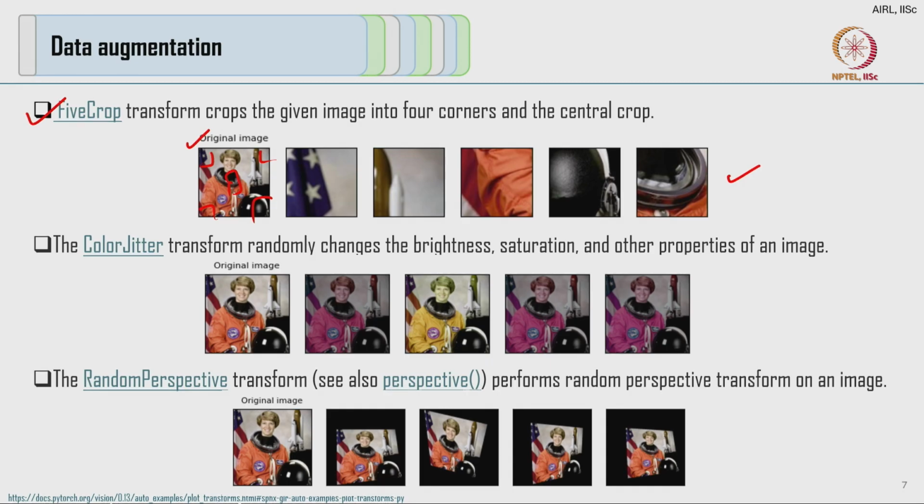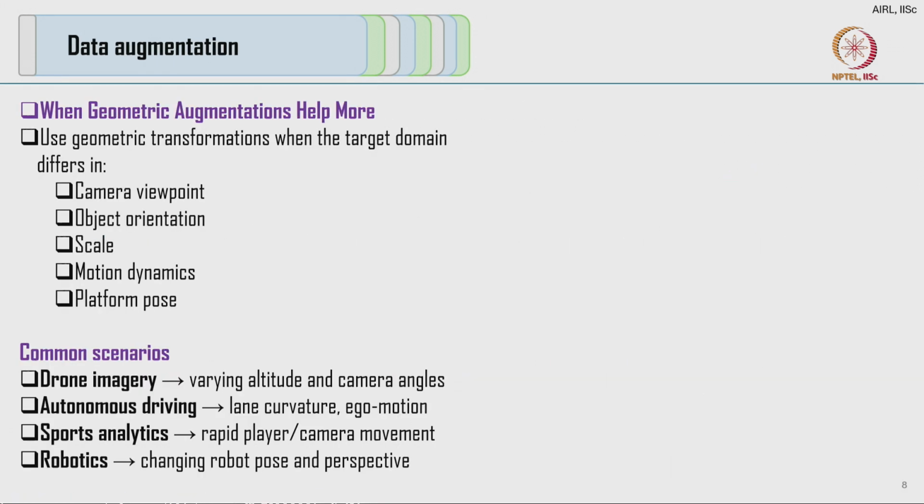We also have augmentations like color jitter, which is essentially randomly changing the brightness, saturation and other properties. Some of the examples can be seen here, where we have the original image and then we have other images which are after the color jitter transform. There is also random perspective transform, which is essentially trying to change the perspective of an image, right. So, the image is viewed in a particular manner. The change in perspective is essentially changing the viewing angle and changing the image, and then whatever is left is filled with pixel values of zeros, right.